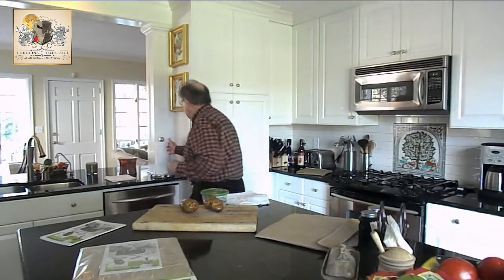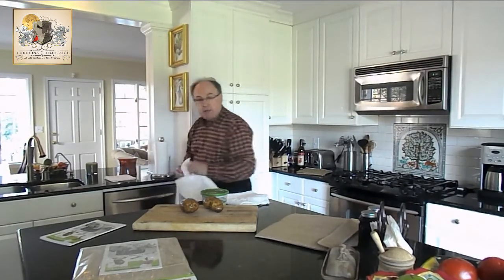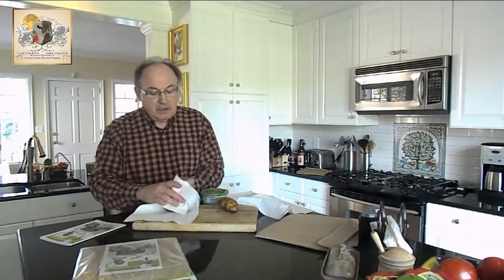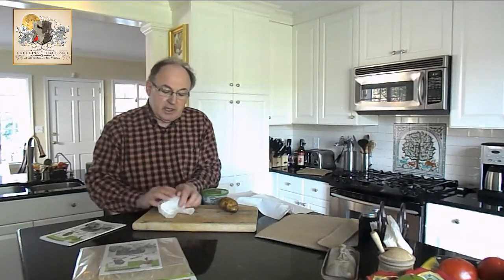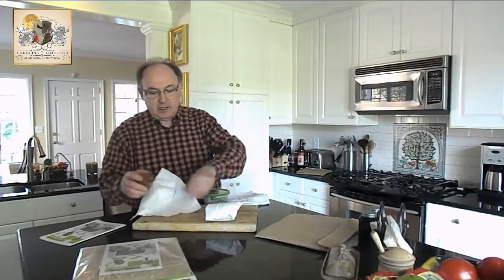What we don't want to do — what most people do — is they slit their potatoes and put them in the microwave. What we're going to do is we're not going to slice them. We're going to leave them just the way they are and wrap them in a paper towel. I like to fold it over a couple times like this and then just kind of roll it up — kind of put it to bed, like a mummy.